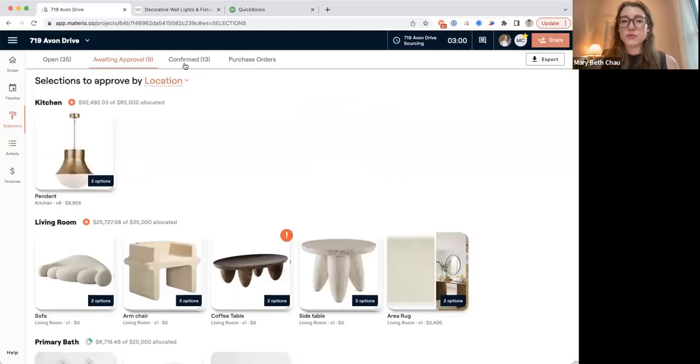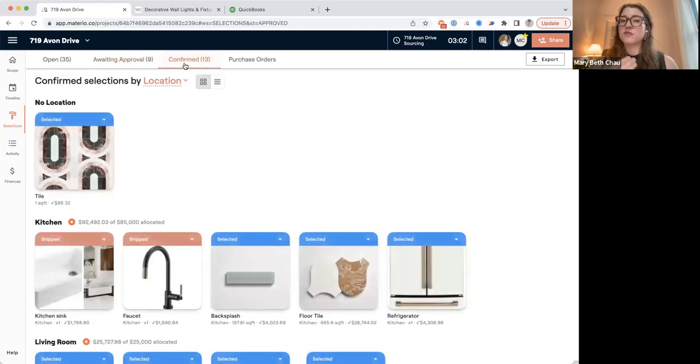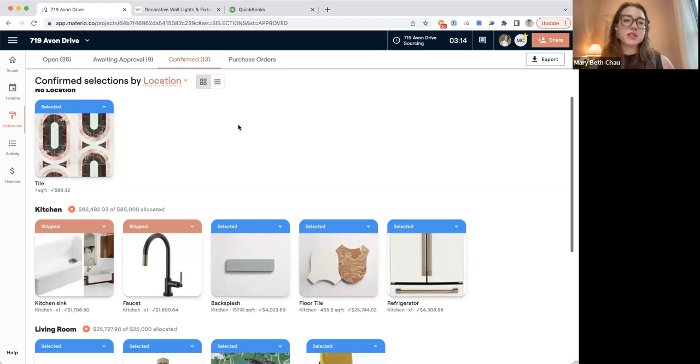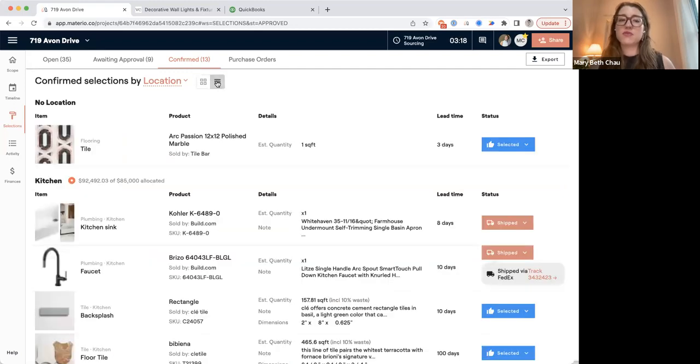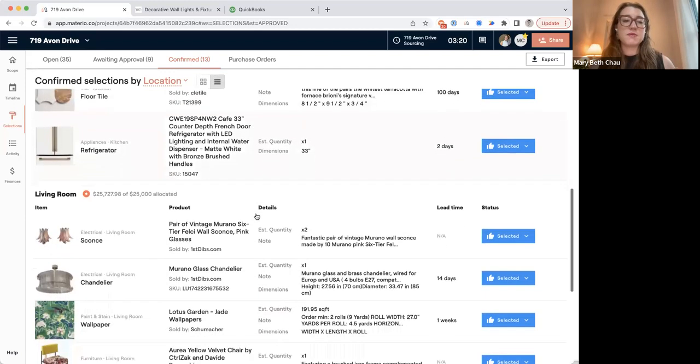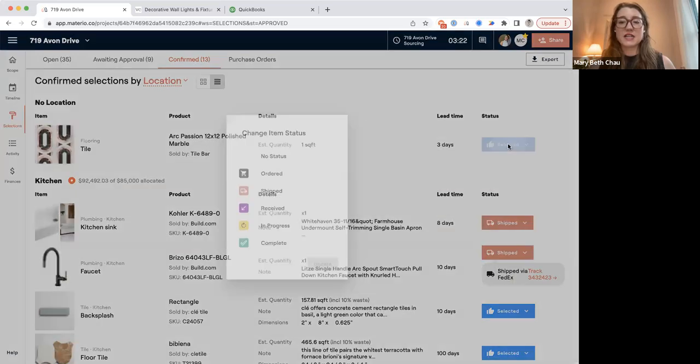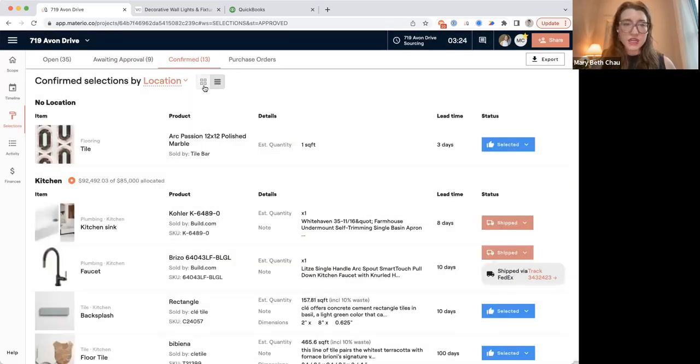And then as these things are approved, they're going to be moved into this confirmed workspace. And this is where we're going to get into procurement, more project management, what happens after these products are approved, items are ready to go, we need to order them, we need to invoice, etc. So you can come to the confirmed workspace as a place to look for details. You can also view it in this table format. If you need to see in this view, you can go through the statuses very easily here.